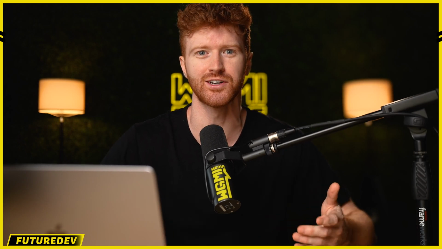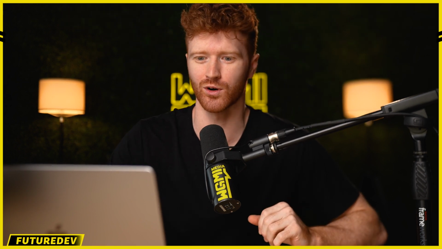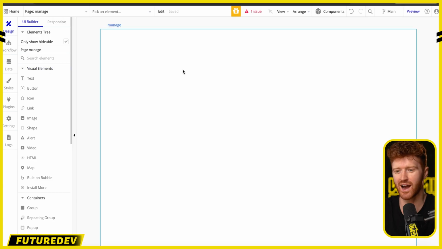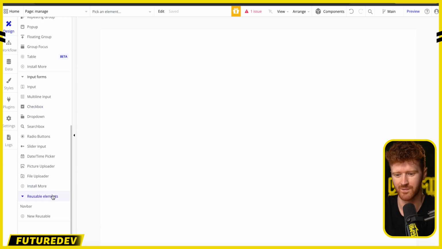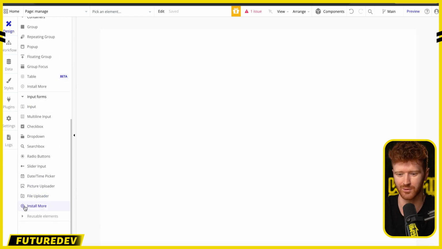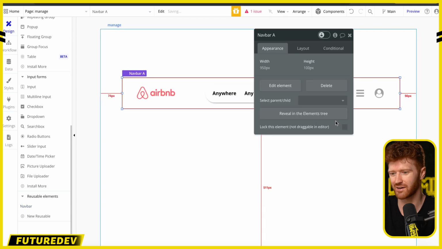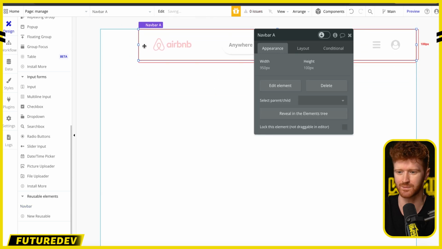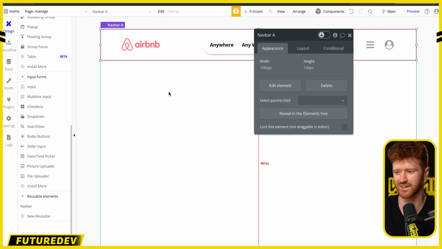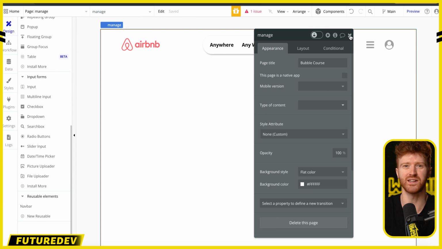So we just finished our trips page, and you can already see that we're picking up speed as we're learning our new skill. Let's hop right into the Manage Property page and get working on that. You can see we have the blank screen, of course, but we can drag that reusable element, our nav bar, over right away. So we already have something to work with. We just snap that up to the top, drag it across, and it fits perfectly.